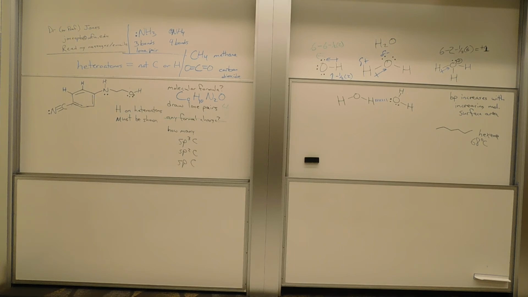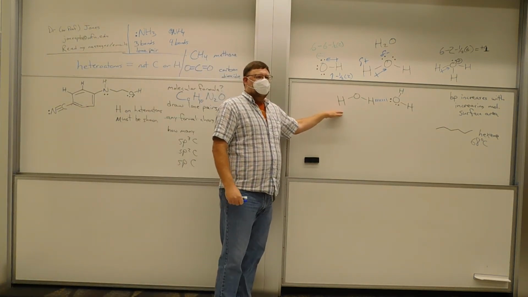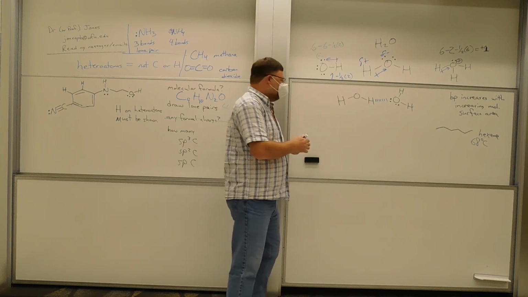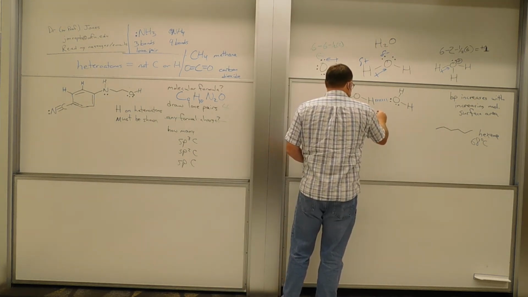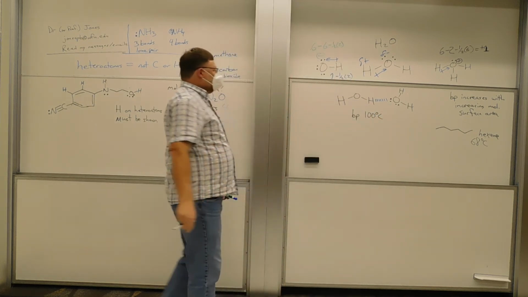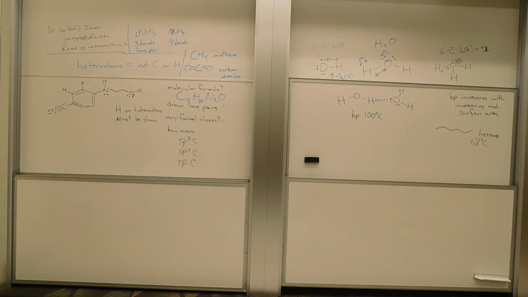So anyway, the boiling point of hexane is about 68. What's the boiling point of water? 100. Yeah, there's one you should know. What is the molecular weight of water? 18. Right, so molecular weight, you just sum up the atomic weight of all the atoms. Oxygen 16, 2 hydrogens at 1 apiece, that's 18.